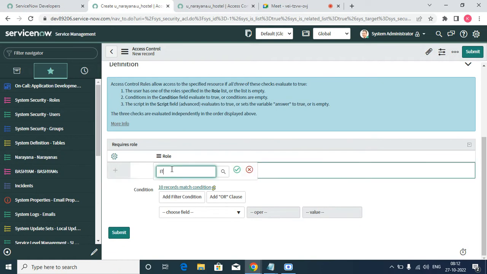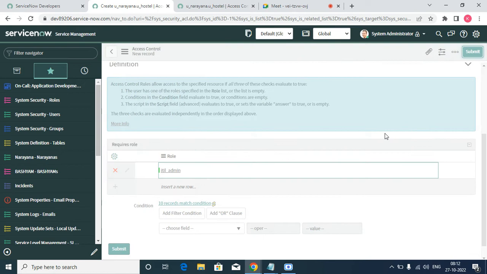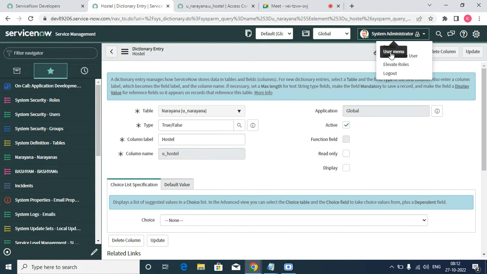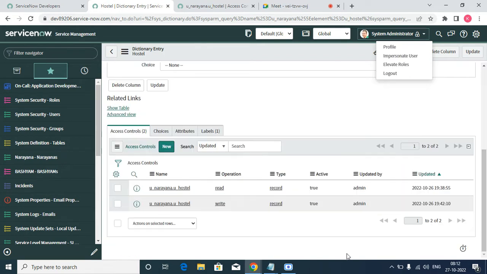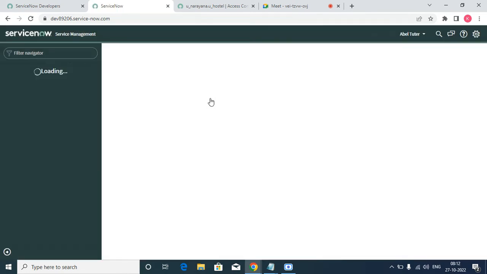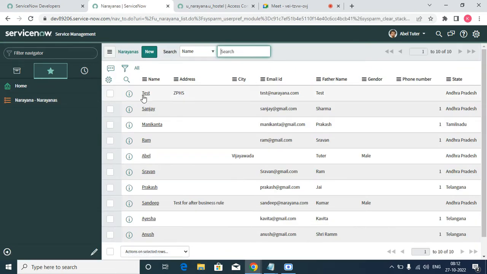For the write, I'm making it ITIL admin, not ITIL user. Now what happened is the user has the option to read but doesn't have permission to write. So let's see. I'm just going to impersonation Narayana.